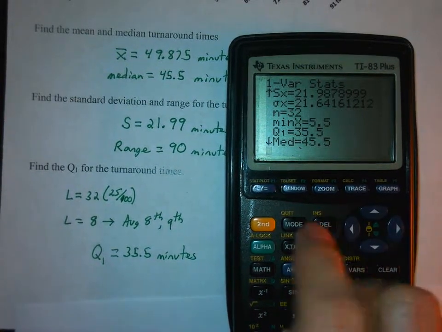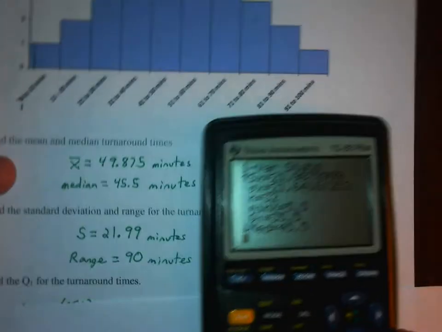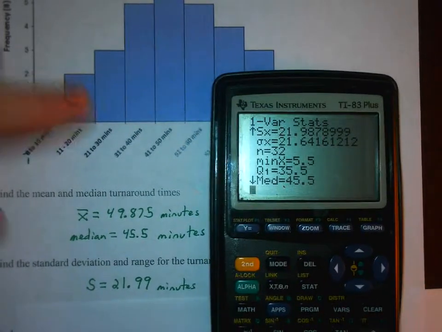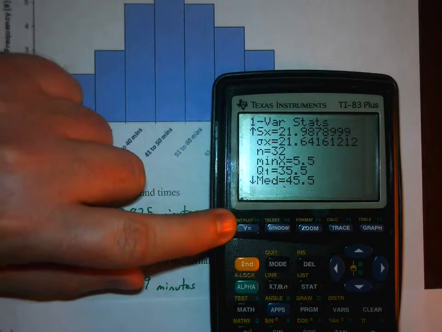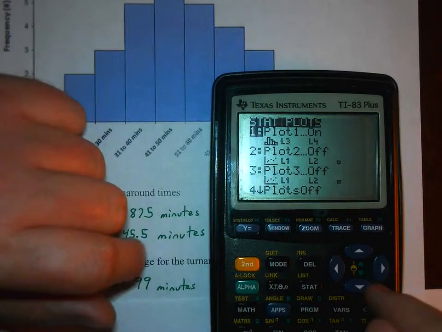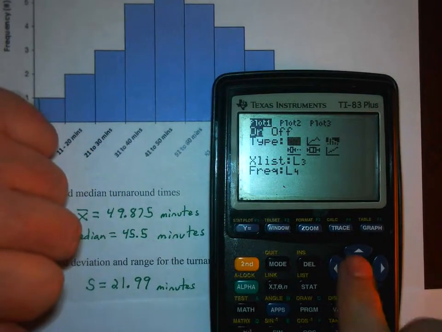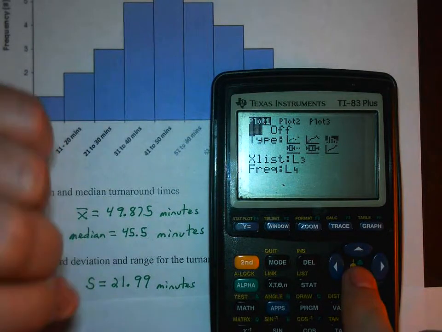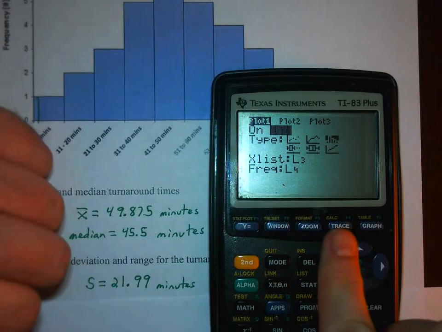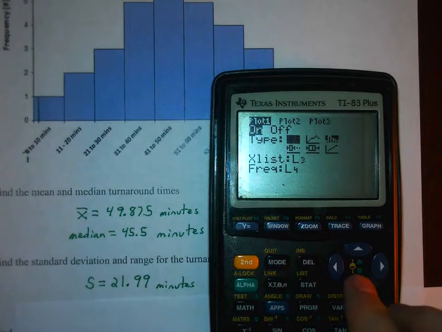Okay, last thing I want to show you is graphing these histograms. So how do you get a histogram shape onto your calculator? What you do is you notice how above y equals it says stat plot. So if we press second y equals, press enter, we're going to look at our stat plot. We want to make sure that under plot 1 it says on. Usually the off is highlighted. You want to make sure the on is highlighted in black.